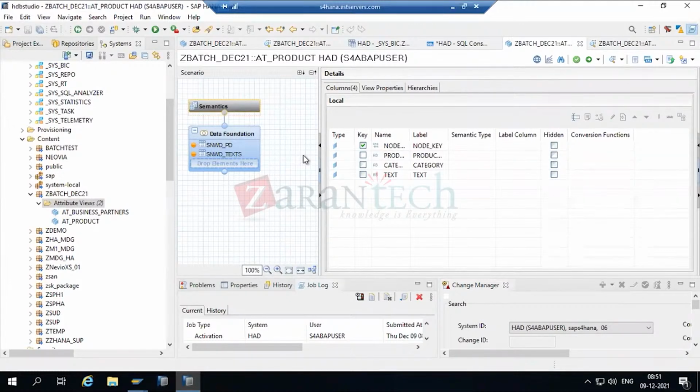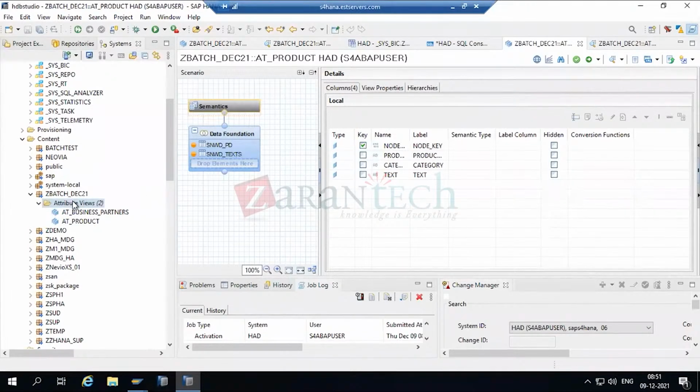To answer those questions, we generally create analytical views. Now we'll be using the attribute views we created in HANA, and then we'll use those in the analytical views. Clear?